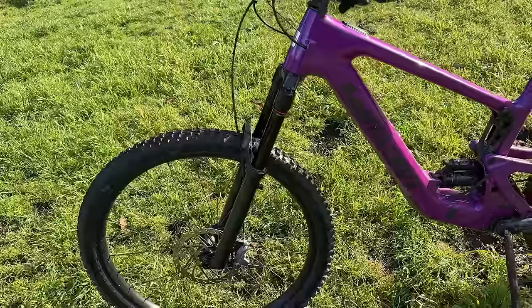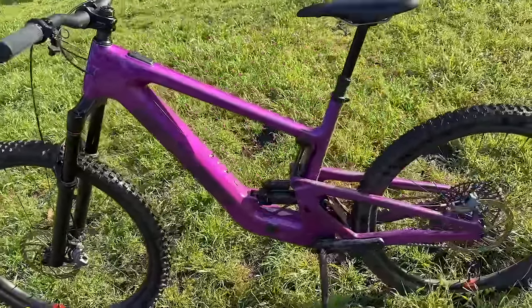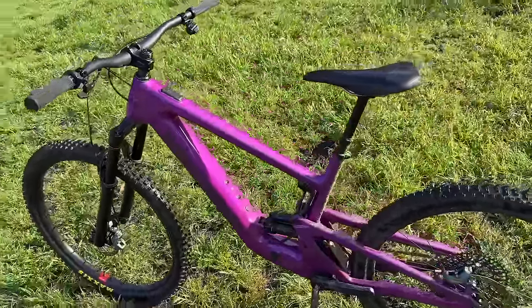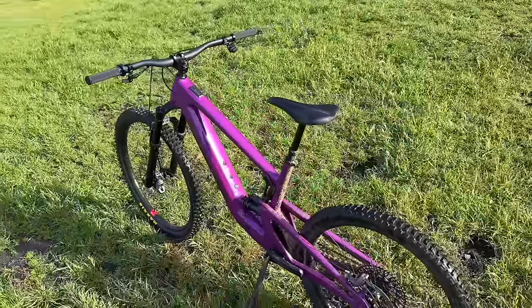Yep. That's the word. We've said it a few times now, but refined. It's a great system, and it's awesome that it can be taken and put into a bunch of different bikes. But little things like that leave a little to be desired, but you can work around it. You can adjust your pedaling habits and get what you need out of it.